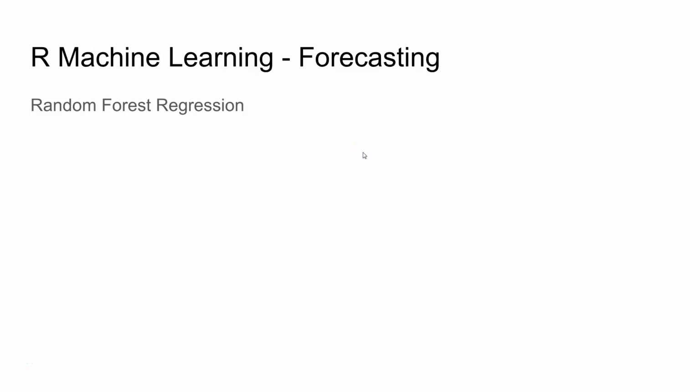Hey guys, welcome to the next video, and in this video I will talk about random forest regression. First of all, how is it different from other techniques like the linear regression that we have used? As the linear regression method indicates, the values should be linearly related, but in the real world you have situations when the values are not at all linearly related. There are complex situations, based on variable importance and other features or the nature of the business, which do not represent a linear relation, and you still want to predict it. In that case, when the linear assumption is not met, you have random forest regression.